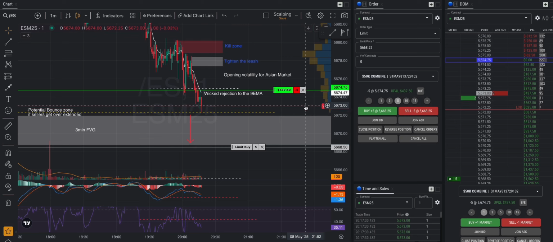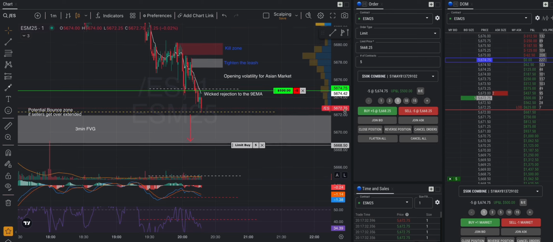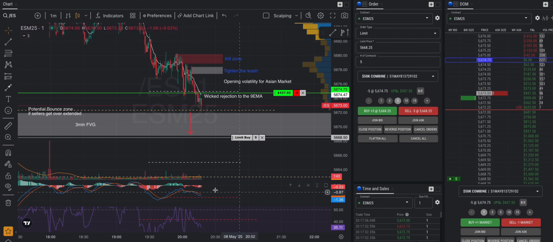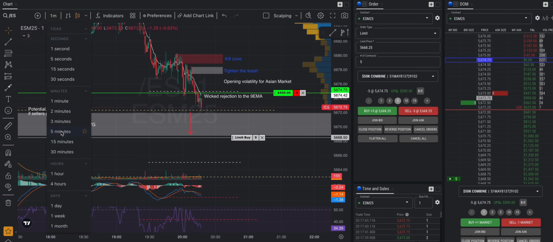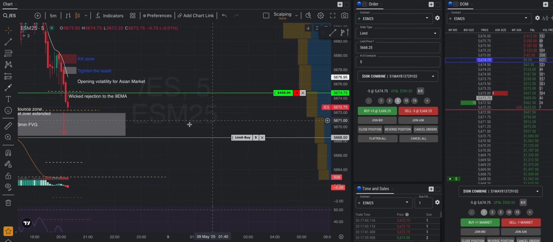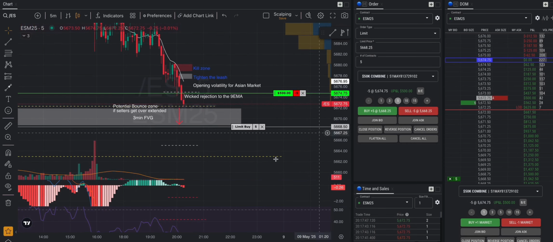That's a lot of movement in a thin volume period. So if we have to, we'll manually flatten. We'll take some profit. Profit is profit. And that's what everyone should be aiming for, even if it's not everything or there was quote unquote money on the table. Profit is profit, and that's what we're looking for.